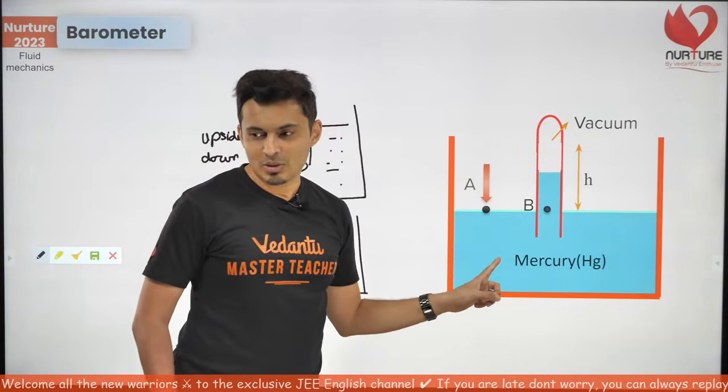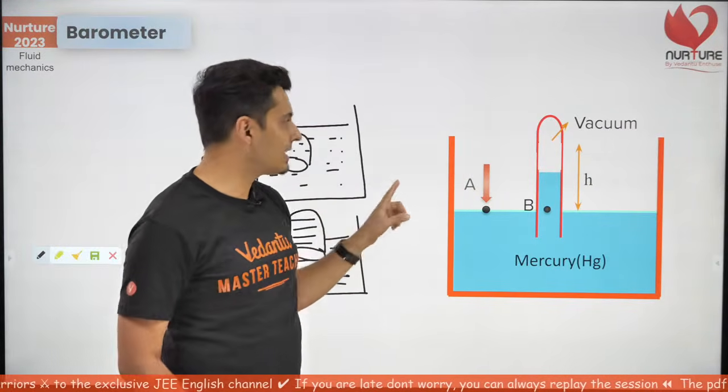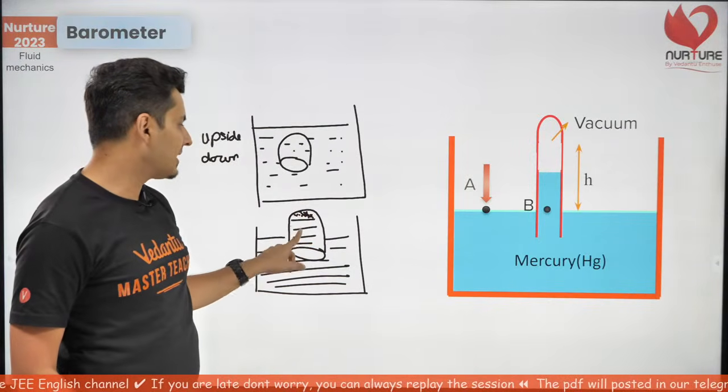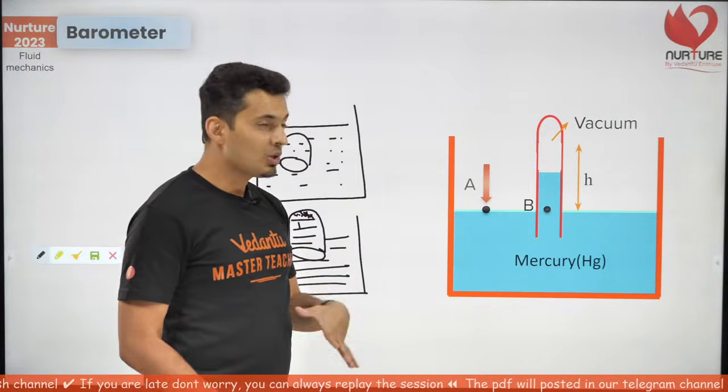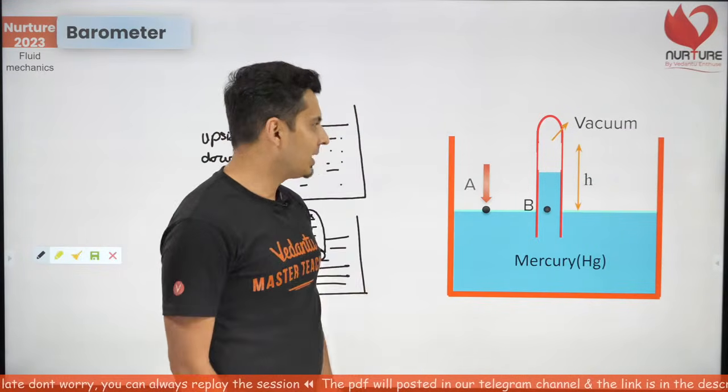If no water has come out, that means something has gone wrong out here. Maybe there is a leakage, some gap is there, some air has gone inside. If air goes inside, then it will not come up. So make sure that there is no air inside. Yeah, it's going to be a little tricky, but you can try it out.